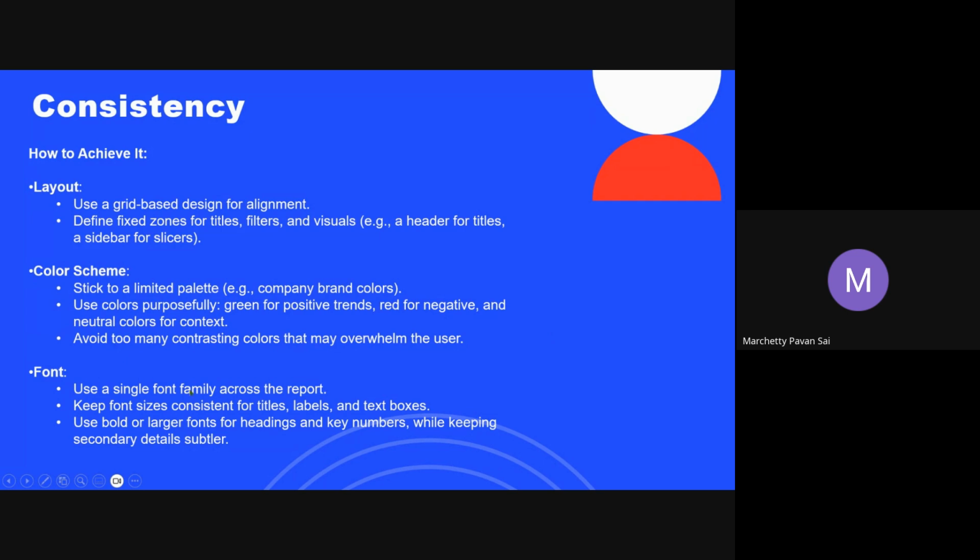Next is something called font. With respect to font, I'll show you some detailing, but for normal text you can use a size between 10 to 12. And for headers, maybe 14 to 16. If it is very necessary, you can go above that. Otherwise, you must restrict to that, right? So that is about fonts. And I'll show you while discussing multiple things related to formatting where you can improve the consistency, right?